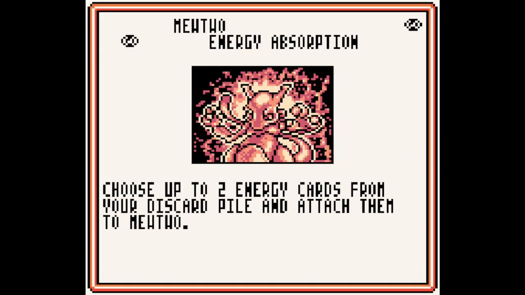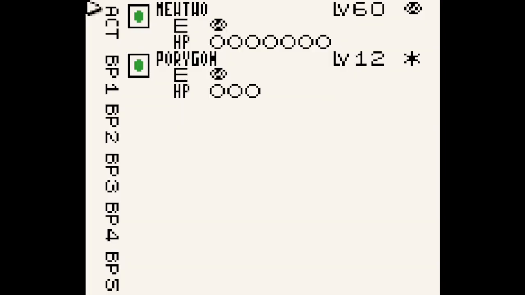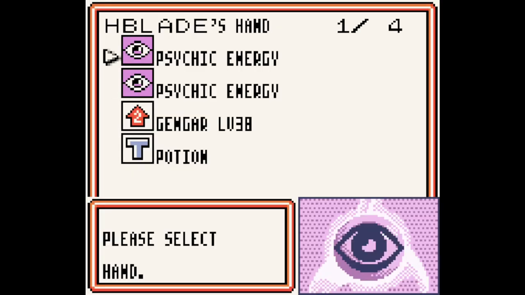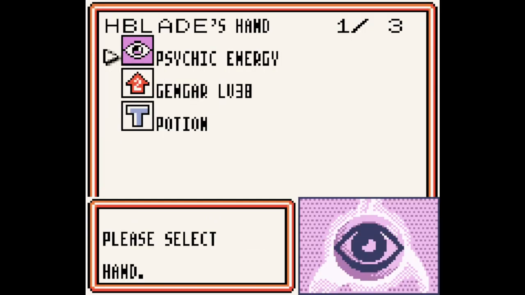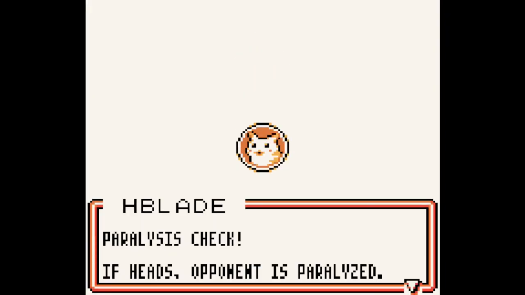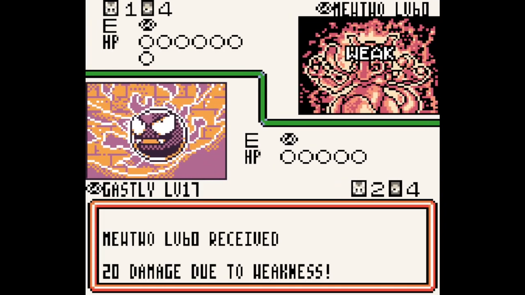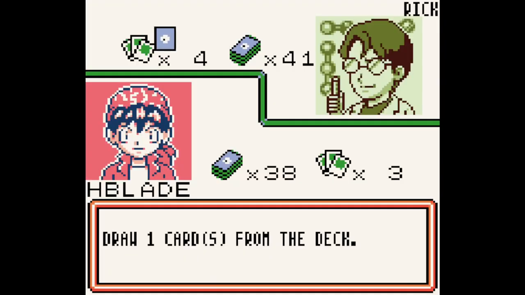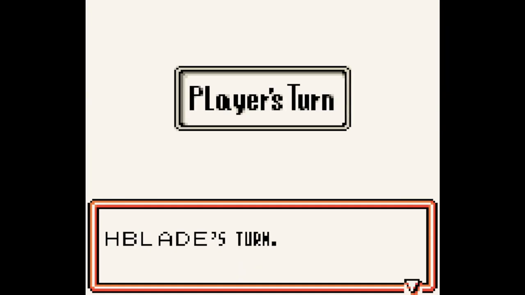Is this the one that has... Oh, yeah, energy absorption, which takes 2 energy cards from your discard pile, adds the Mewtwo, and he has Cyburn. I don't know if I would call it better, but it's most definitely dangerous. I'll take a paralysis. Oh, I bet he has grass energy in his discard pile.